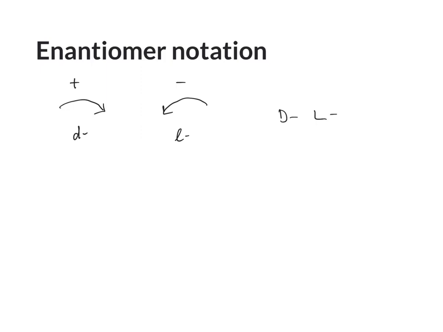So there's another naming system. We've got R and S enantiomers, so you might come across these as well if you're reading about it. And again, don't forget, you don't really need to know this yet. It's not that important at the moment. You certainly wouldn't be expected to do this in your exam. But R is for rectus, meaning to the right, and S is for sinister, meaning to the left, and it is not to do with rotating plane polarised light. It's actually to do with the configuration of the molecule around the chiral carbon.